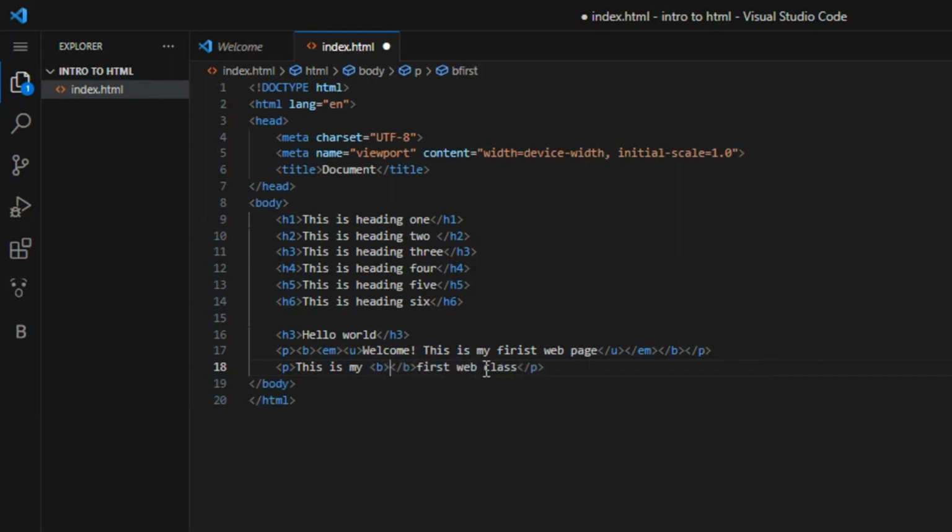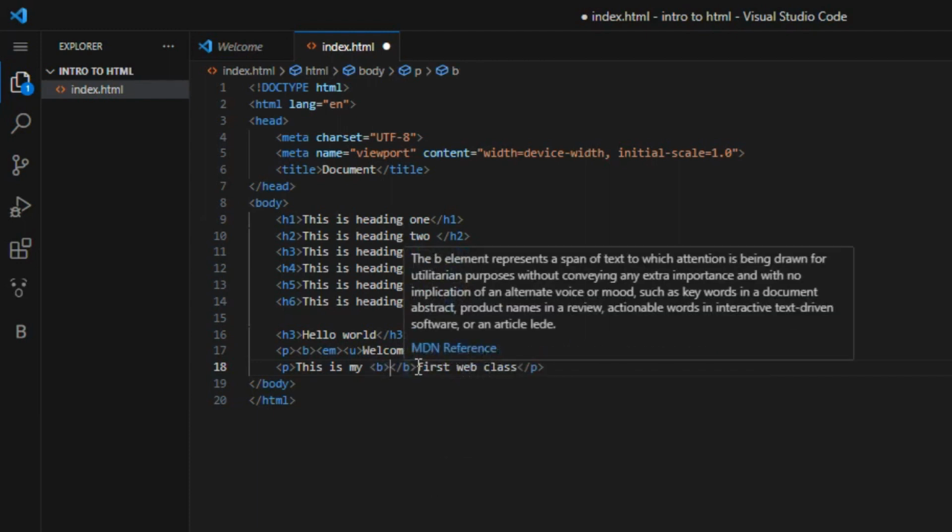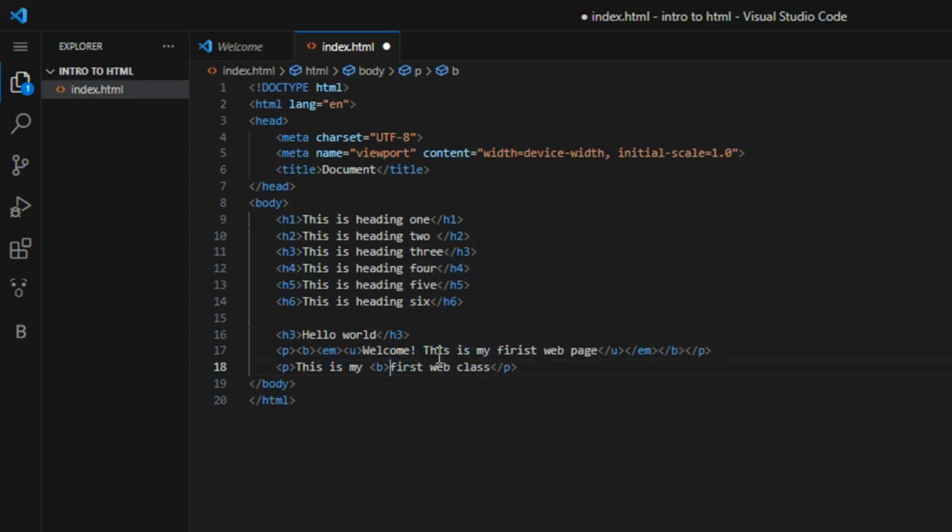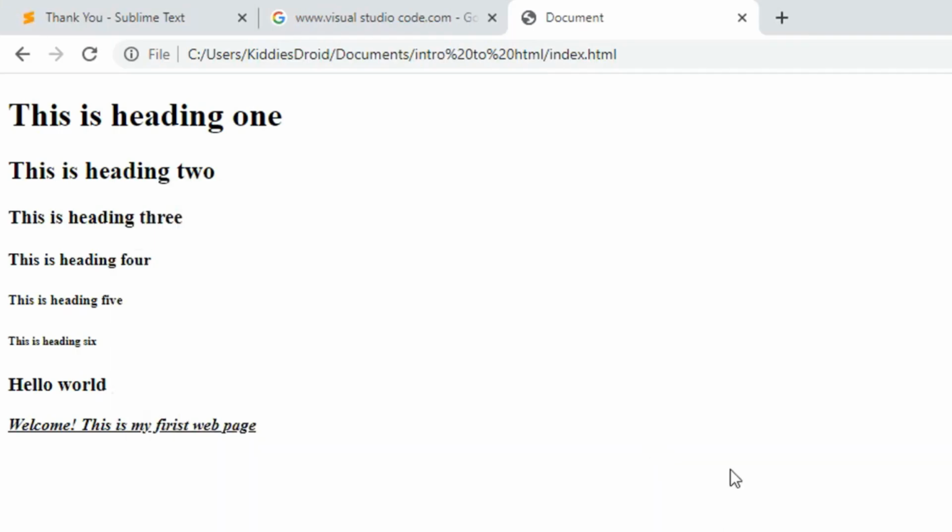We only want "first" to be bold. We don't want every other thing to be bold. Unlike the previous one, where everything is underlined, everything is bold, everything is italicized. But in this case, I only want "first web page" to be bold. And we are going to have it like that on our browser. You can see that it's only "first web page" that is bold.